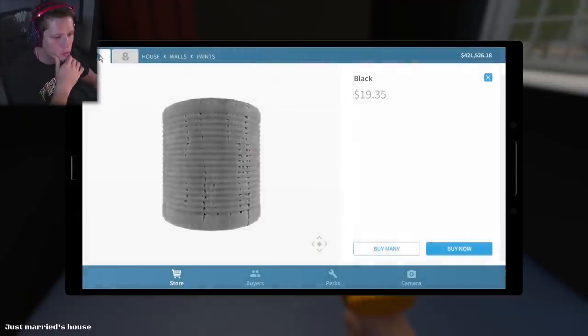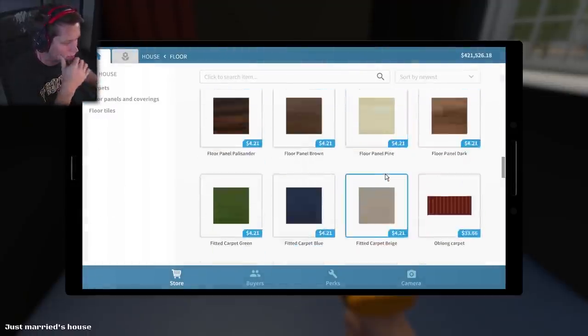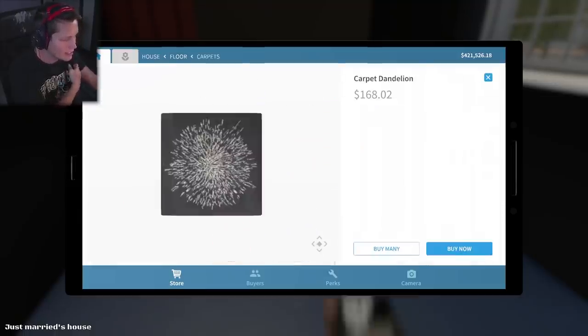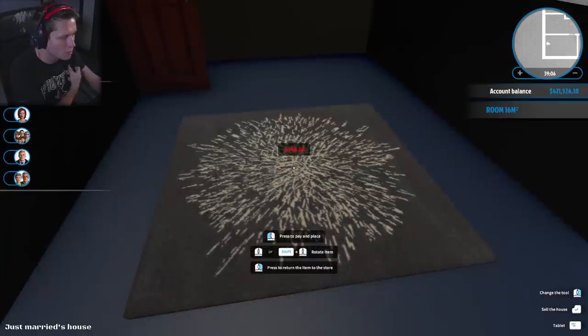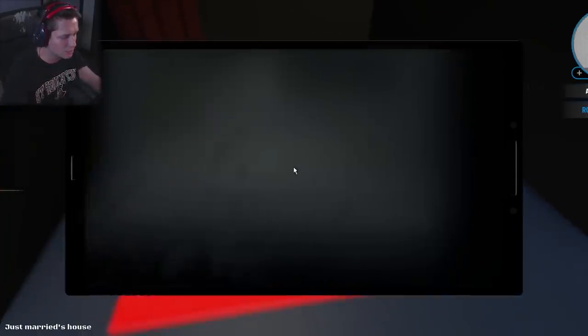What do we wanna do with the floor? We're gonna go into the floor here. I feel like we kinda wanna stick with the same thing, a darker type of mood. I feel like this is kind of a cool carpet for the room. We'll put that down for now and see what we think.